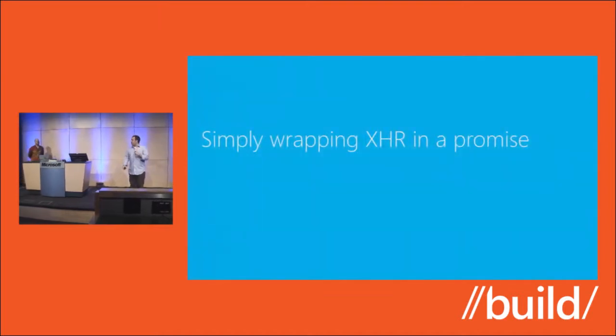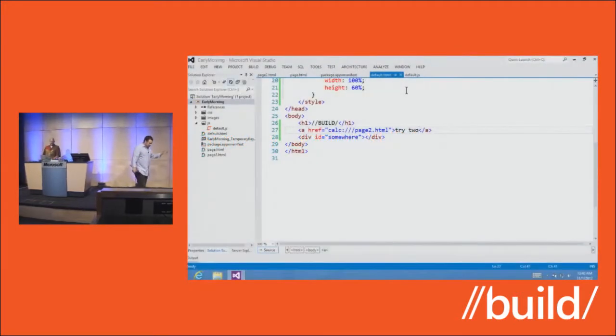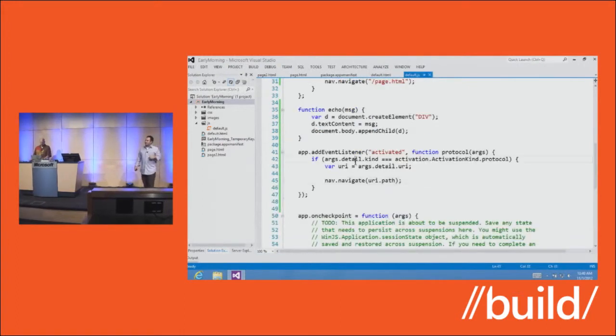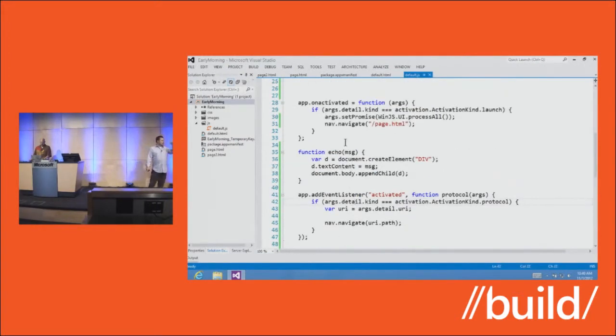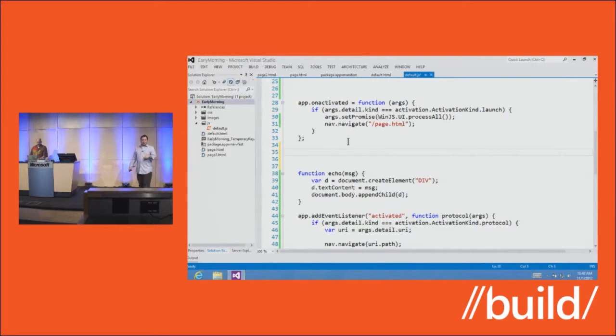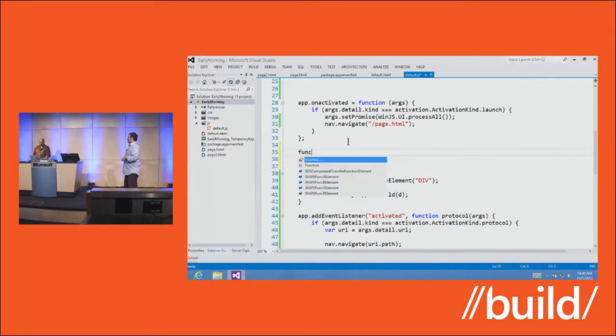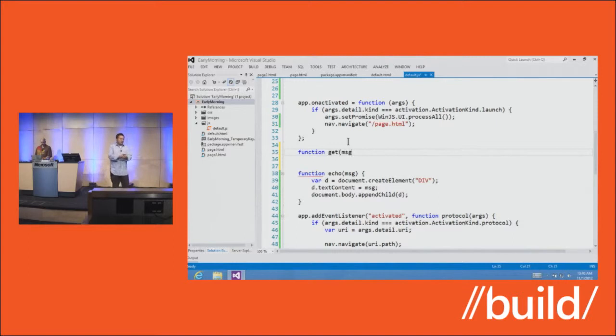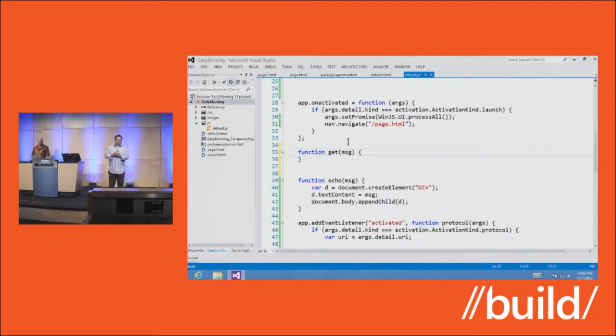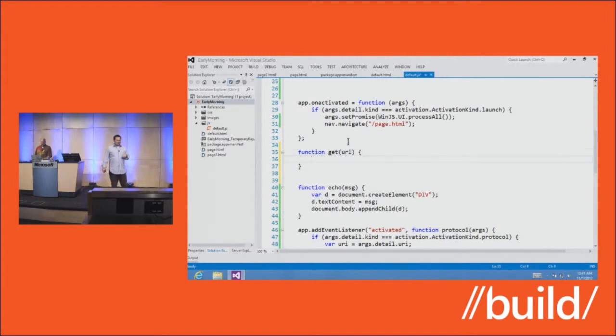So we're going to write some code today here on stage to wrap XHR in a promise. It turns out that the jQuery guys have an implementation of this. Their XHR implementation returns a promise. Turns out WinJS also has an implementation that takes XHR and returns a promise. And we're going to build another one here on stage today because obviously that code that we tested and shipped wasn't good enough. Not good enough. So great. So we're going to build a function that's going to take get, and it's probably going to take a URL. Whatever.